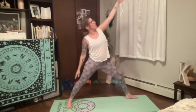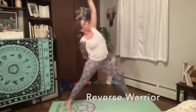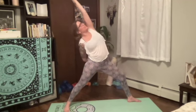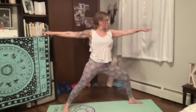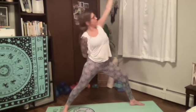Let's prepare for reverse warrior. Inhale the left hand to the sky, drop your right hand back. Or take it behind your back for bind. Exhale, warrior two. Inhale, reverse, number two. Exhale. Two more, take your time, no rush. Excellent job. After your fourth one, we're preparing for our high lunge.